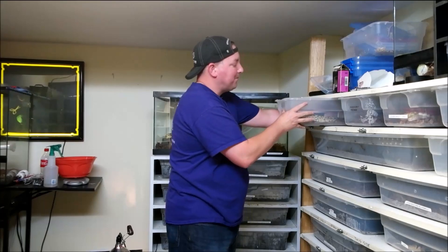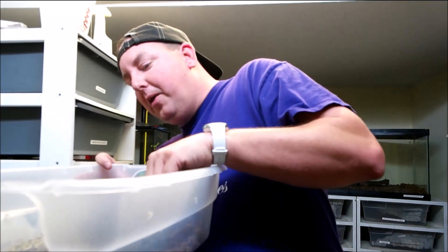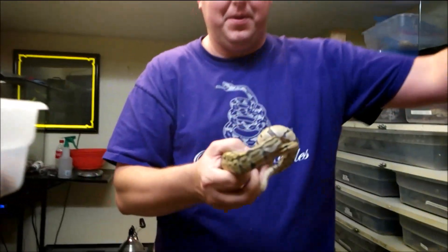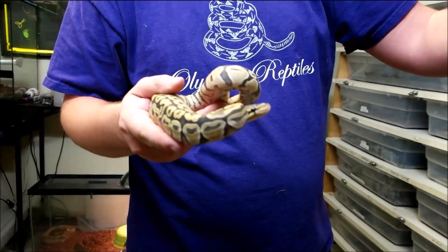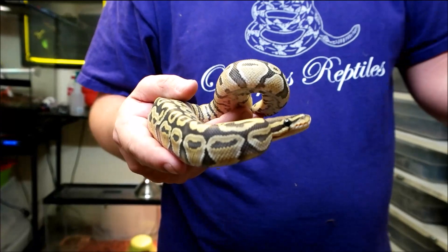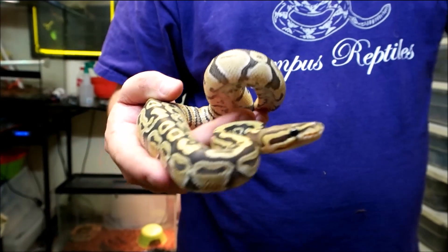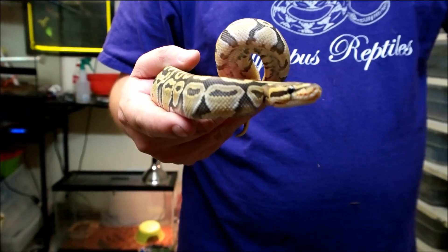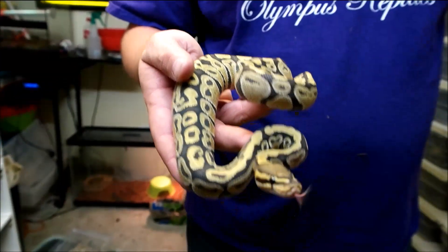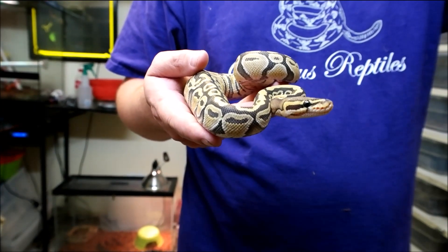This one we're going to keep. This is another ghost female — she's a little bit bigger than the other ghost female. The reason we're keeping her is because I wouldn't feel right selling this to anybody, because she is a walking disaster. This is honestly the meanest ball python I've ever had. She bites at everything, flies off the table if you set her down. But she is nice and healthy, good chunky body, and a good female ghost.